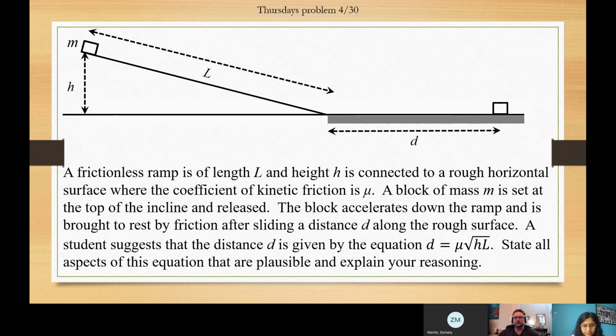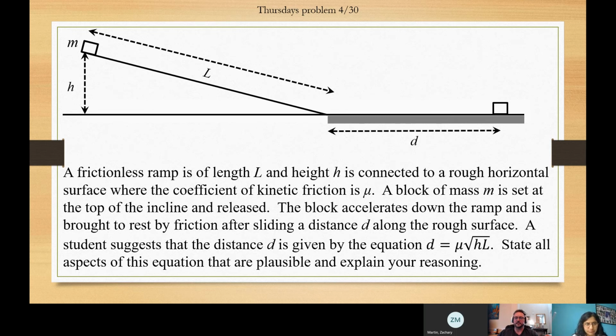What should you think about? Well, I don't think the mu and the L should be related. I think all of the energy from up here is going to turn into velocity here. I think the higher I get my mu k, the higher my coefficient of friction, the shorter this d should be, which means realistically that should be in the denominator some way, because that's the only way you can relate d and mu.